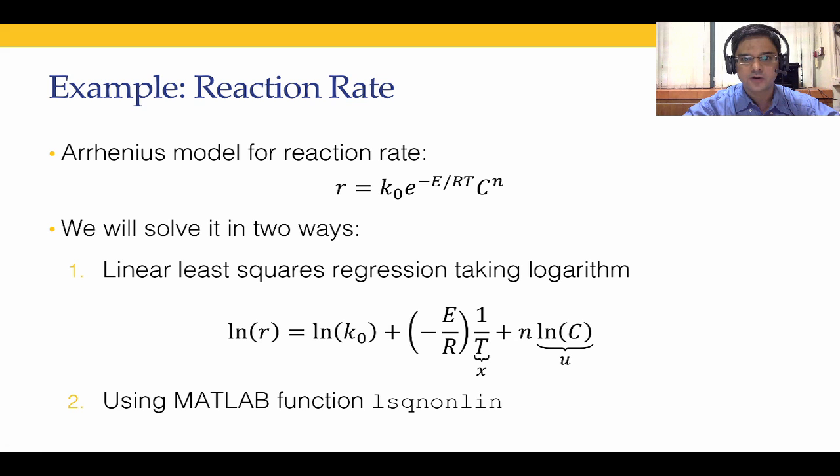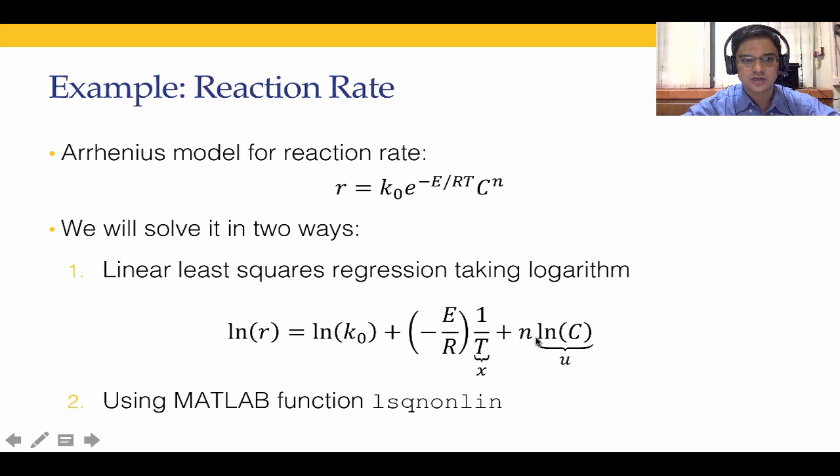Note that when we talk about linear regression or non-linear regression, we mean that it is linear in the parameters or non-linear in the parameters respectively. It doesn't matter whether it is linear or non-linear in the measured quantities, that is in this case temperature, concentration and rate of reaction, which are measured. It doesn't matter whether it's linear or non-linear in these quantities. What is important is that it should be linear in A0, A1, A2 and so on. It is indeed linear in A0, A1, A2.